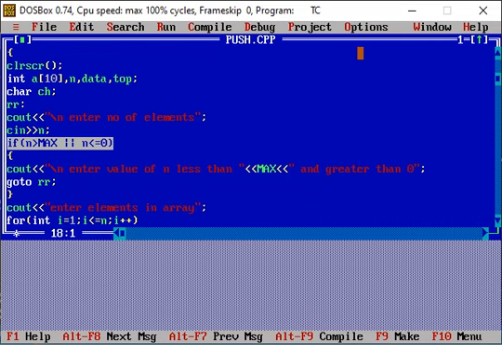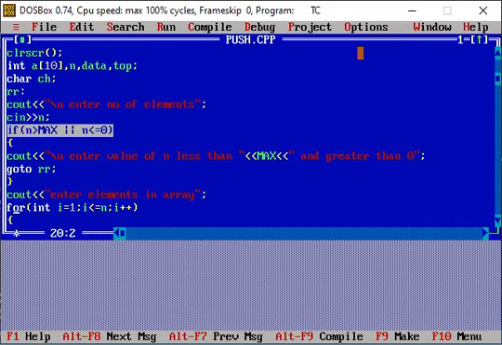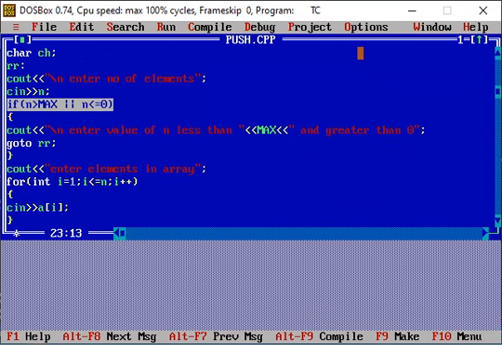So after this point, one point is clear that whatever you have entered, that value should be less than max and greater than 0. Let's say if I enter the value 4, so my loop will run 4 times, that you enter 4 numbers.